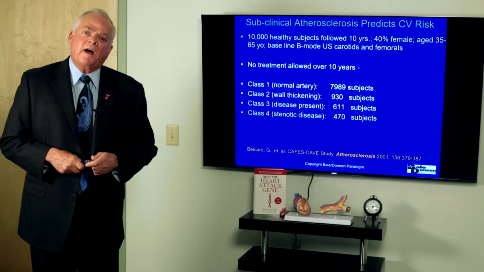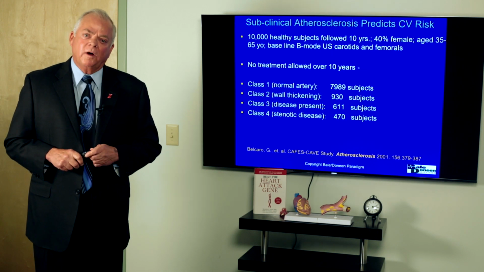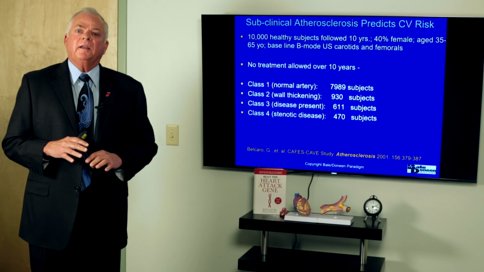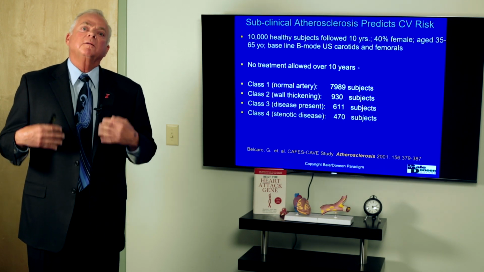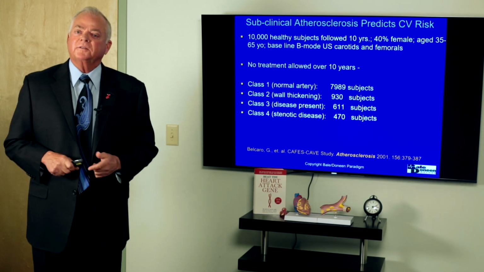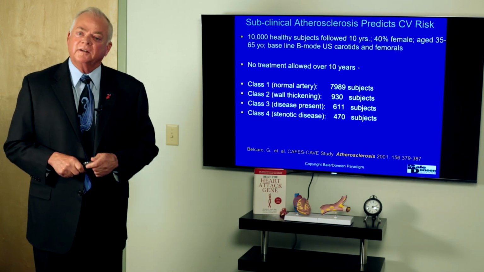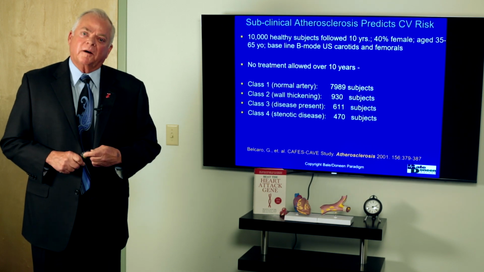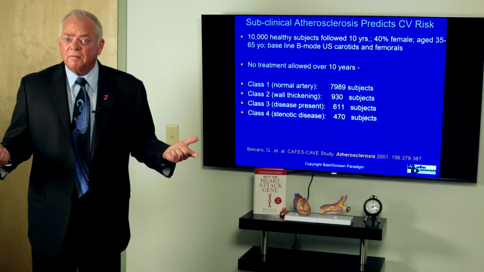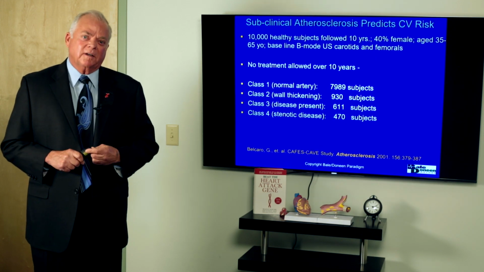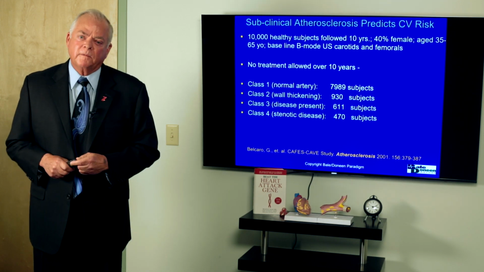There were 4 findings with the arteries. One, the artery's perfectly normal. You don't have any cats in the gutter. There's no signal that a cat is gonna form, like that layer where the cholesterol collects. It's no thicker than it should be. How many people have perfectly normal arteries? Almost 80% of them. You just told me everybody gets cats in the gutter. Well, it looks like they don't.